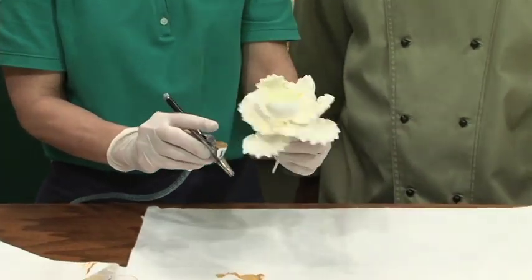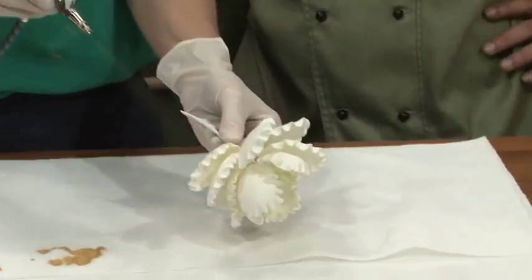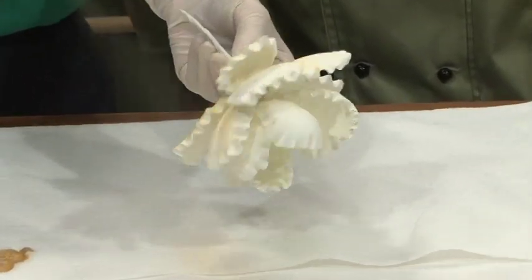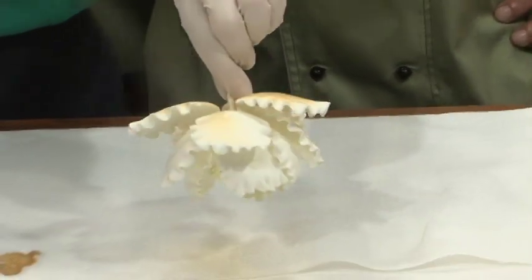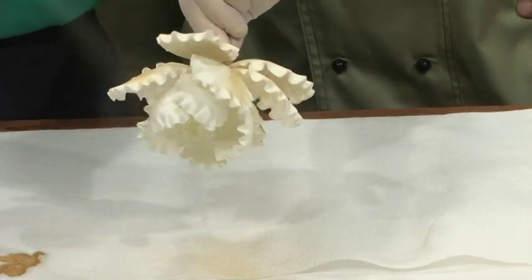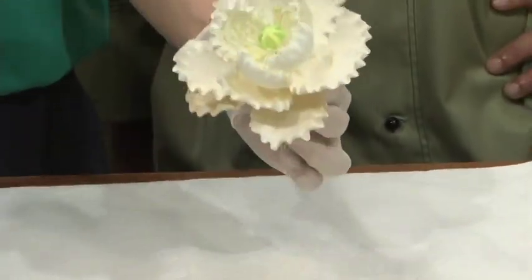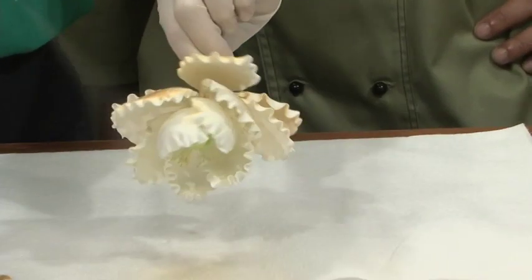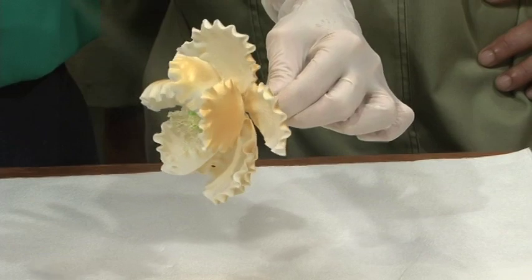So I've got this beautiful peony and I'm just going to open it up, and I'm wearing gloves because it's going to get all over my hands, and we're just going to open it wide open and just spray. That's fast. Very fast, and it's probably going to take a couple of coats to get in there and get the whole thing covered. But you could spray one coat, wait about 5 minutes, and come back.